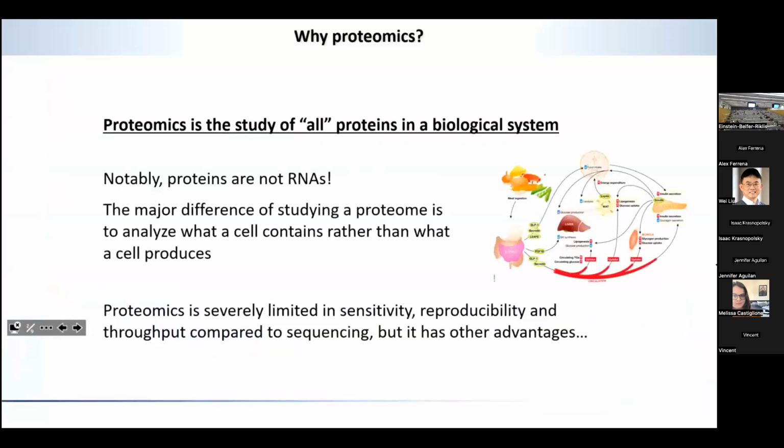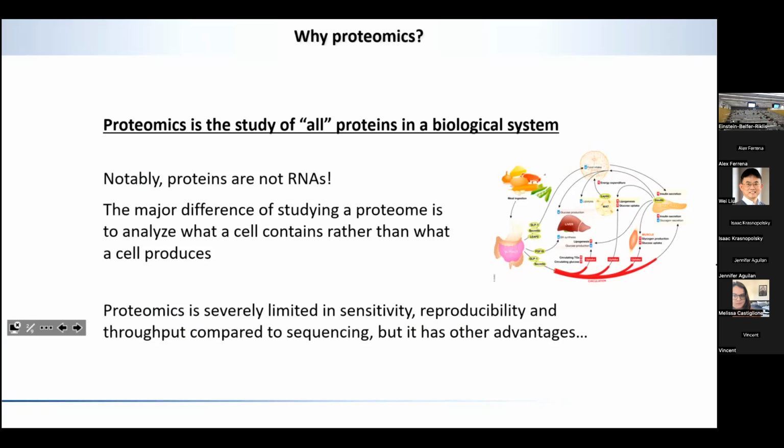You think about proteomics as studying all proteins in a biological system, which can be a cell, a tissue, a complex organism, or other kinds of samples. We analyze all kinds of strange samples.